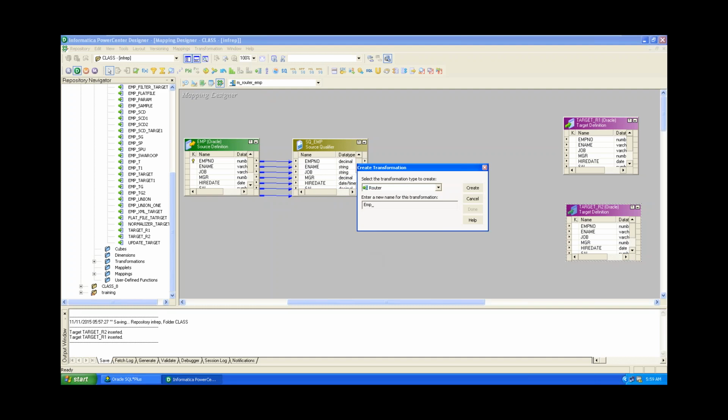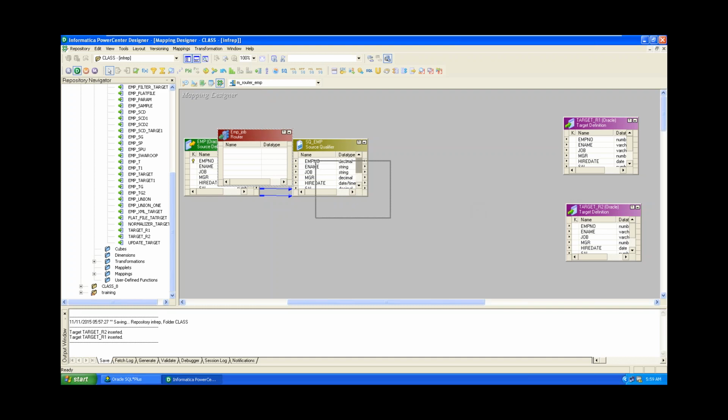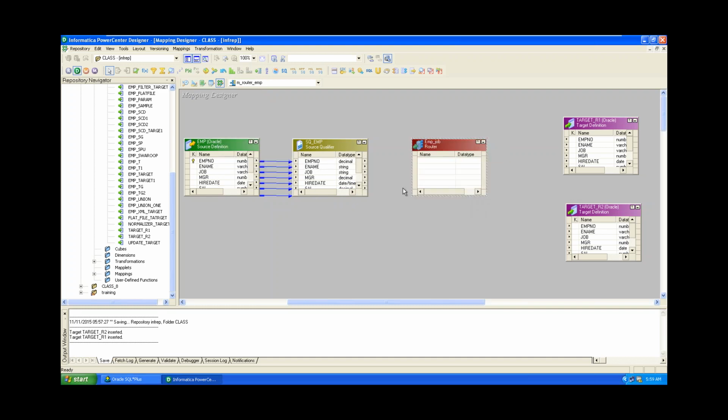Name it router_emp_table_for_job. Create, done. Now put this router after the source qualifier. Select all the columns, hold and drag them to the router. Now the router transformation is created.